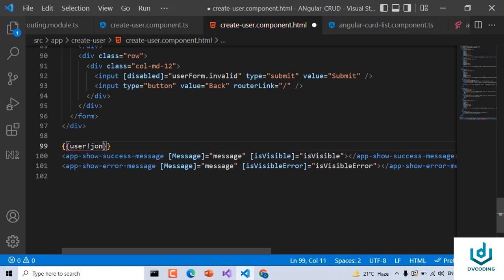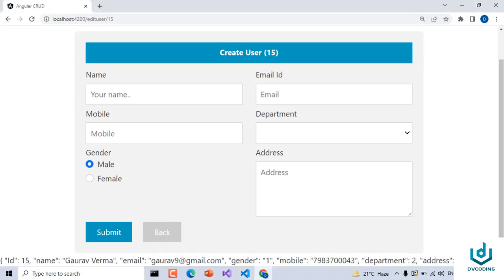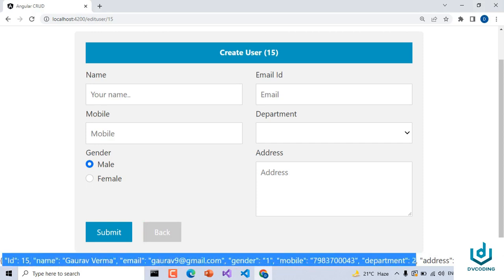You can use the pipe operator for converting to JSON. These values will be bound with these text boxes.